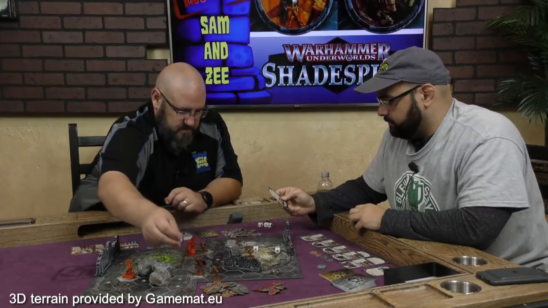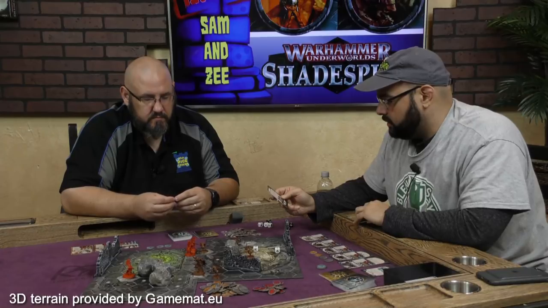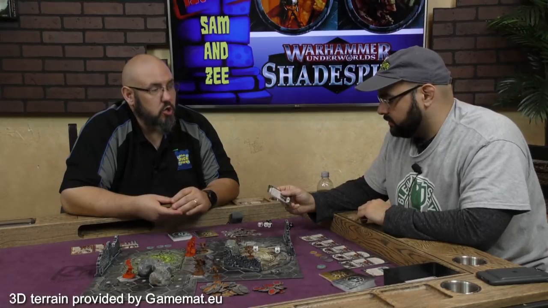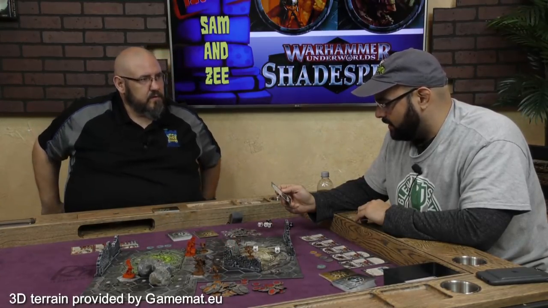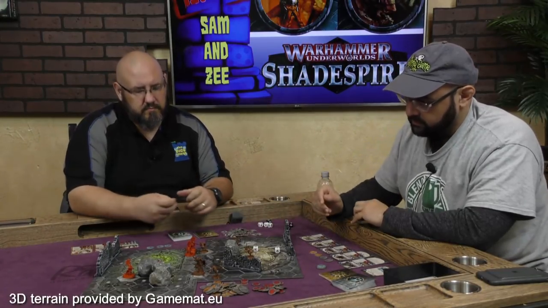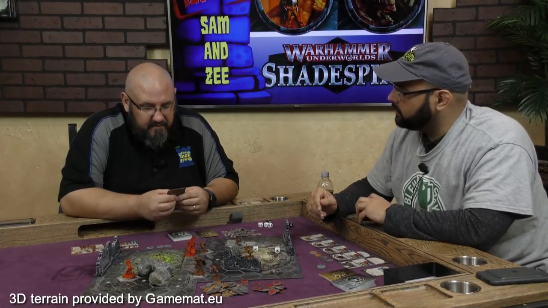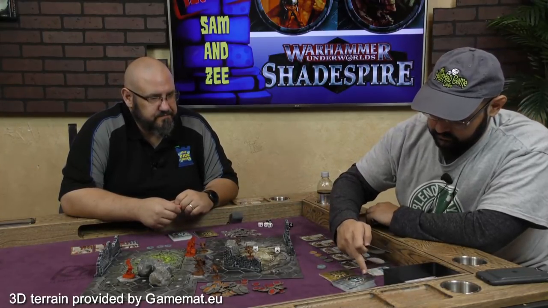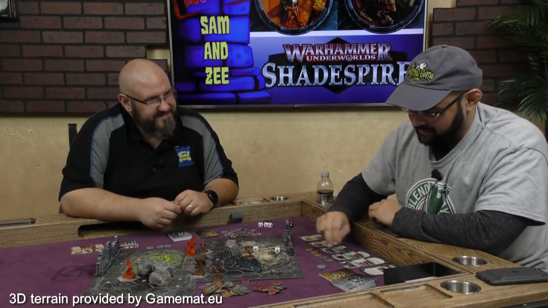Score this immediately. If your warband takes an enemy fighter out of action while they are adjacent to none of your fighters. Hold on, they are not adjacent. To none. Okay, gotcha. While they, meaning just that one, that guy that died. Yeah, read it. Score this immediately if your warband takes an enemy fighter out of action while they are adjacent to none of your fighters. Yes, that is correct. Okay. I'm beginning to think that you have played this before. No, I haven't played this before.